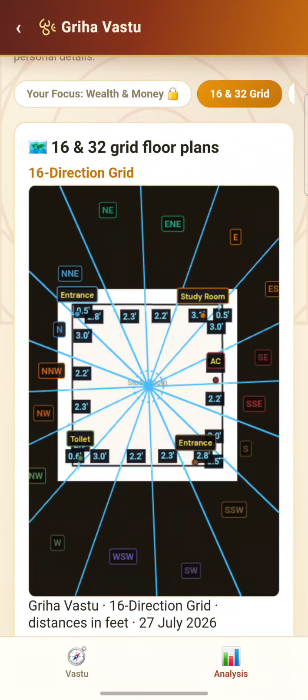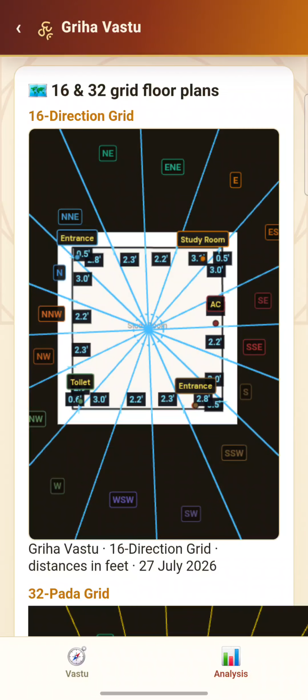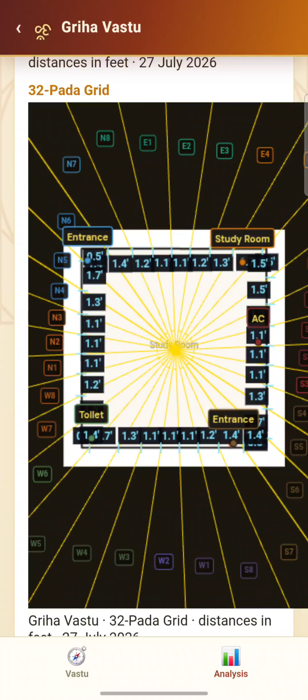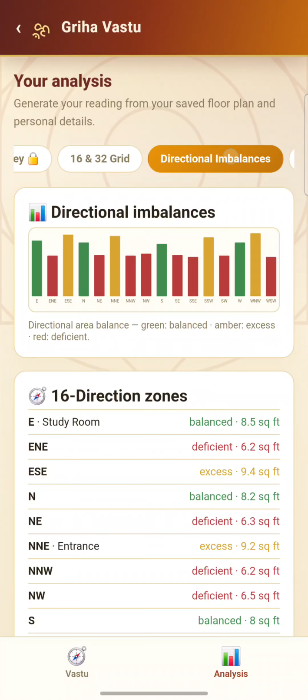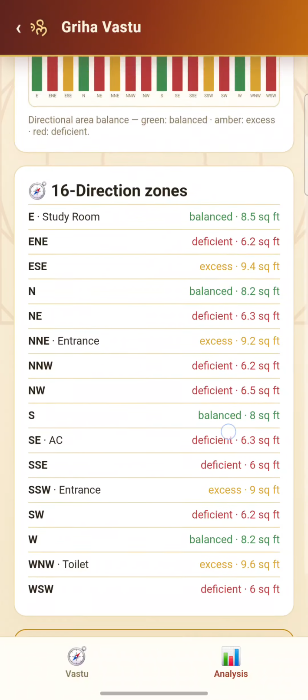So if you consider consulting any Vastu consultant of your choice, you just need to give this particular gridding. Okay, this is a 16 grid, 16 direction grid, as you have already seen in my videos. Already the center is calculated exactly with a degree oriented. It is a perfect grid. Similarly, the 32 entrances are gridded exactly how you wanted, and it is available. Okay, then you have the directional imbalances of the 16 directions. Maybe one direction is increased, one direction is smaller. So this is how you get it exactly.